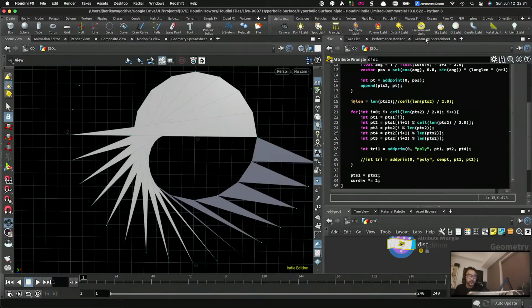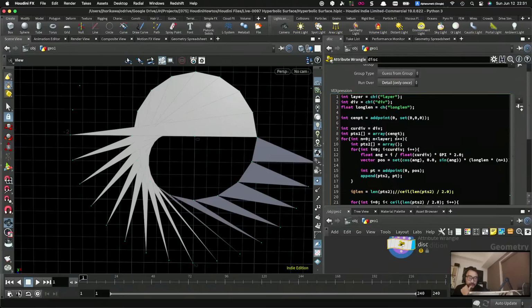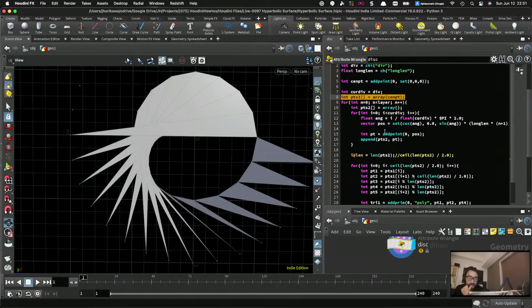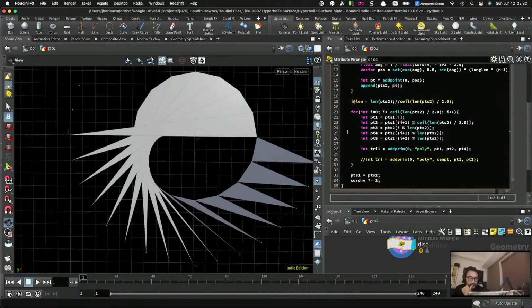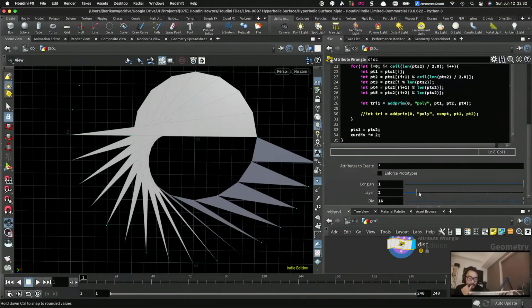But let me check the attribute. Okay, so the attribute now looks correct. So this should be 16. That should be okay. Now, for the first layer, these 2 points will just give you the center point. Okay, should be. So let's set the layer equal to 1.